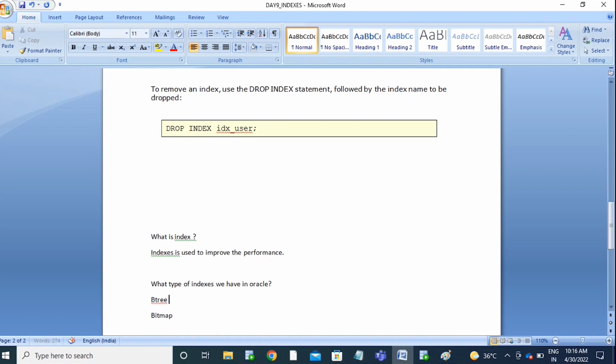B-tree index is the default index. So the index will work like this.